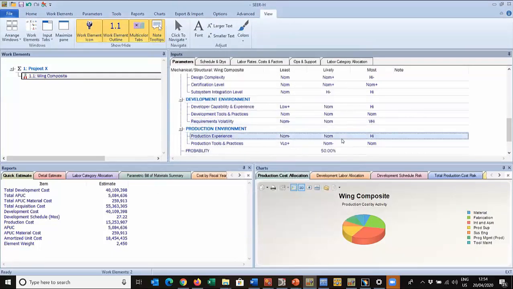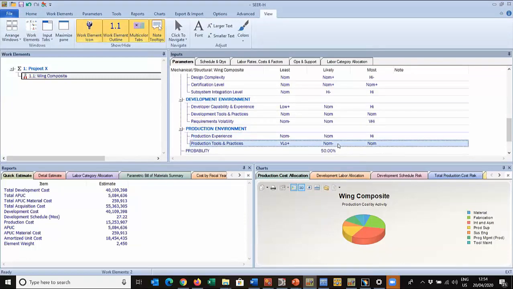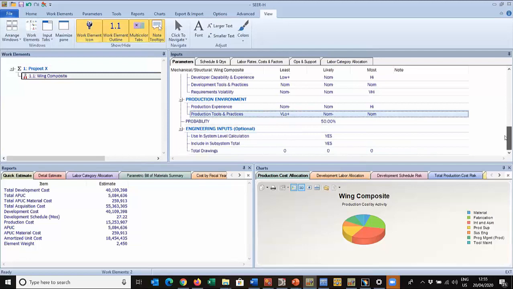And then the same in production, how good are the people? How good is their equipment, their level of tooling, their expertise? Are they familiar? Are they building a wing when last week they were building washing machines, so they're not going to be very experienced. They're going to have a lot to learn, and so on. So it takes you down through that tab pretty well.